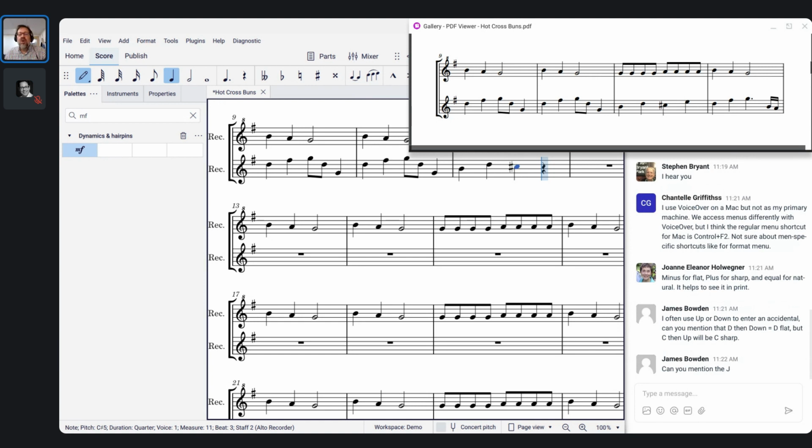But I'm just going to undo all that for a moment and come back to using the plus thing. So if I type plus C, I get my C sharp directly. And that, again, will then work for courtesy accidentals. If the next measure had a C natural, then equals C would give me that C natural, and is really the only way to do it. Well, the only way on the keyboard.